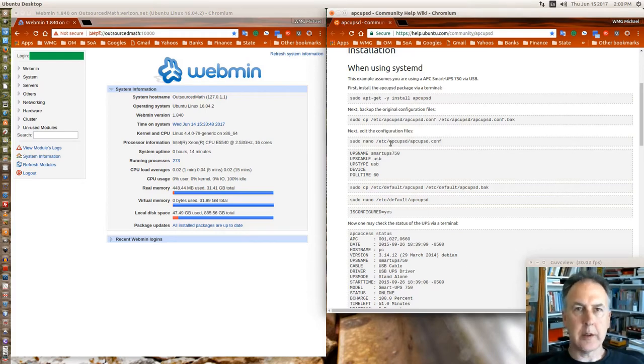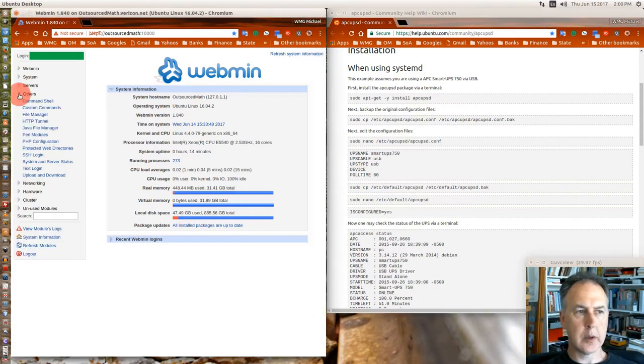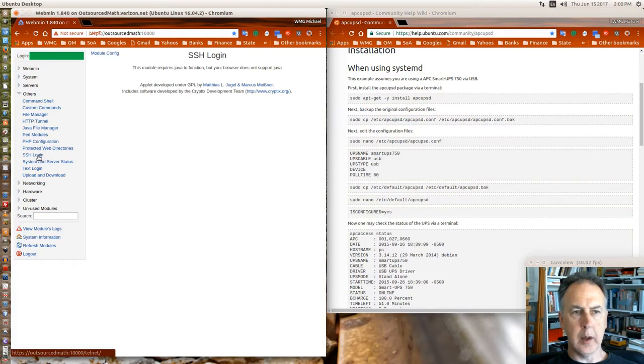So instead of opening a shell or a terminal window, I'm going to do this through the Webmin interface. Just for grins and giggles, though, you can open a terminal window from the operating system you're on, but there are also two ways to get a shell window through Webmin.